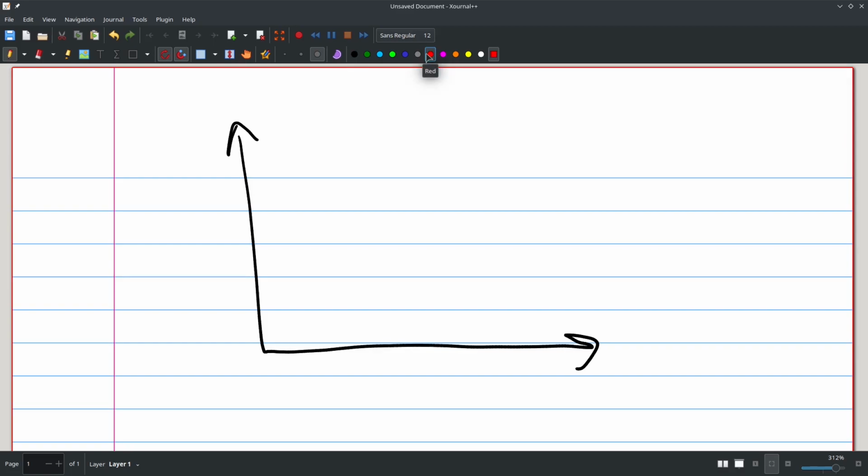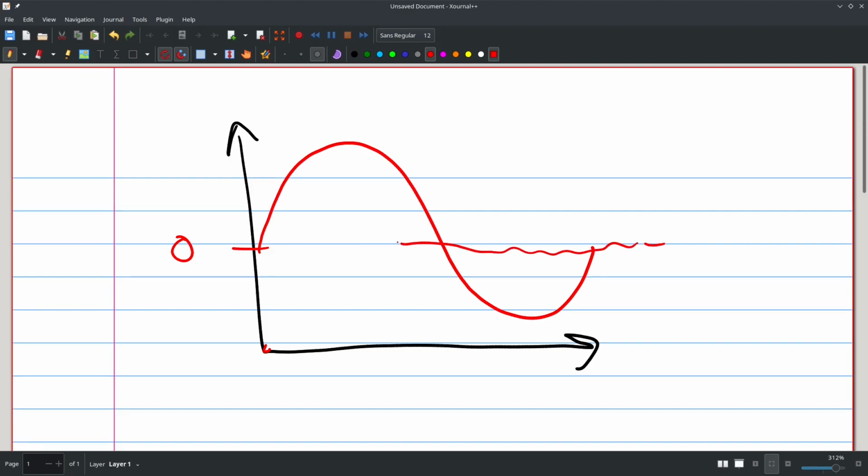Imagine I have a sine wave, and I'm going to draw the 0 line there. The sine wave represents the exact real model, the real life situation. But we don't know that.